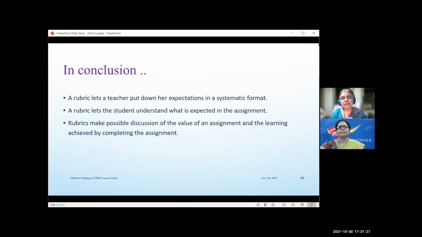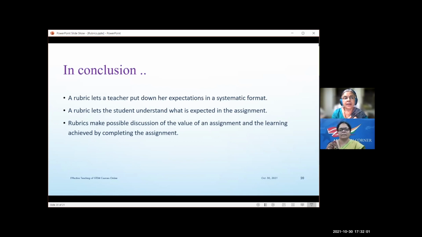From the viewpoint of the student, the student now understands exactly what they are supposed to do in the assignment, how long it should be, whether it should or should not have diagrams, because you have said you should have at least one diagram or two diagrams, whether there should be equations, whether there should be energy calculations. I'm going with that mitochondrial electron transport chain, whether they should talk about the use of inhibitors, whether they should talk of metabolic disorders which are related to the ETC, things like that.